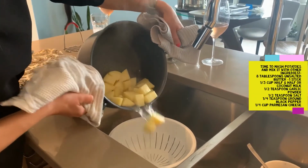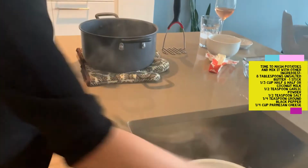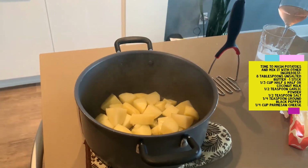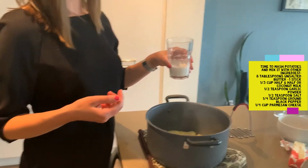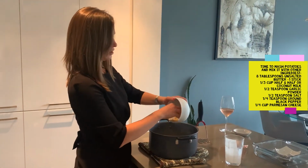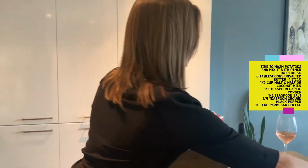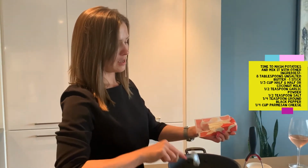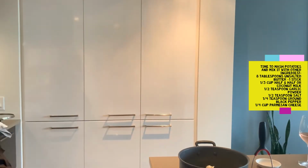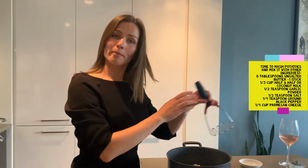So we're gonna drain some water out of there. I would leave a little bit of water usually. Potatoes. And then what we're gonna do, all ingredients I showed before, we're gonna put in cheese. Also, you'll need butter. As I said, I approximately know how much it is, so I will do that. It's 8 tablespoons. And also, we will need salt. Pepper. Now we're gonna mash it.